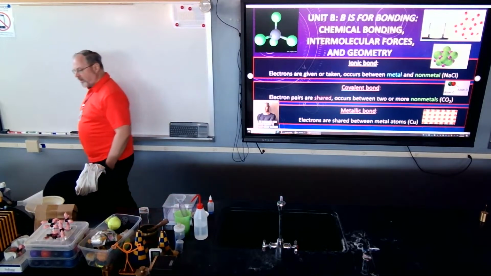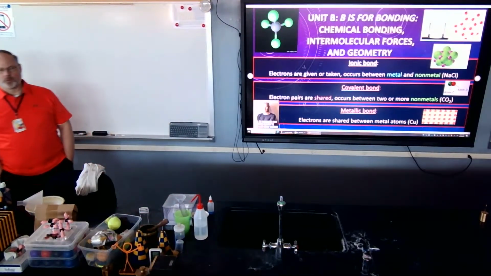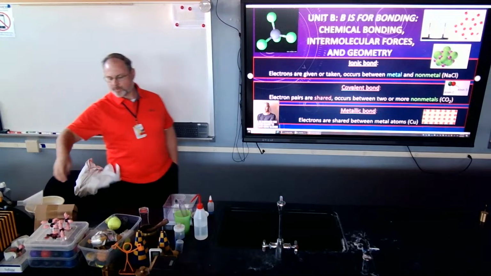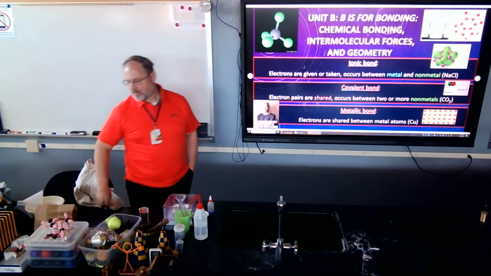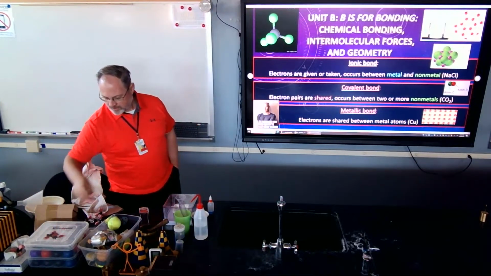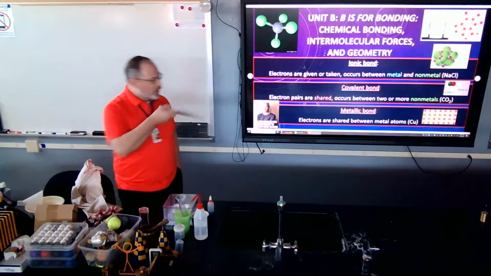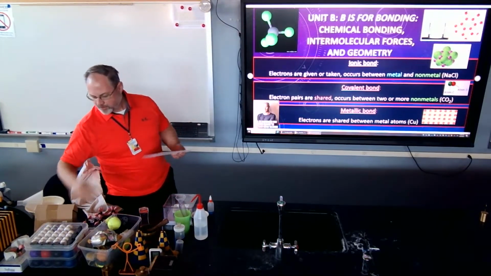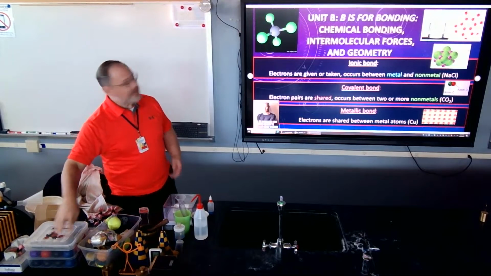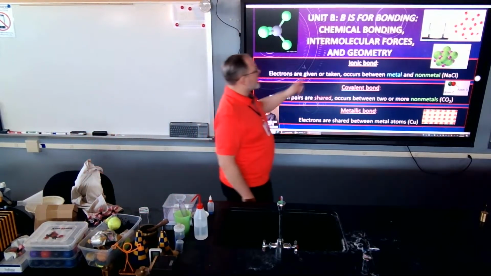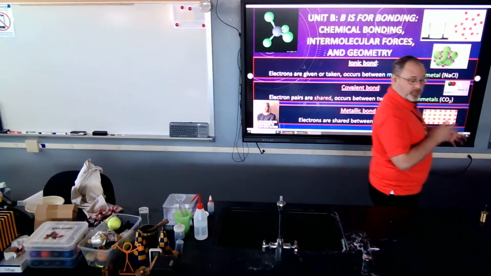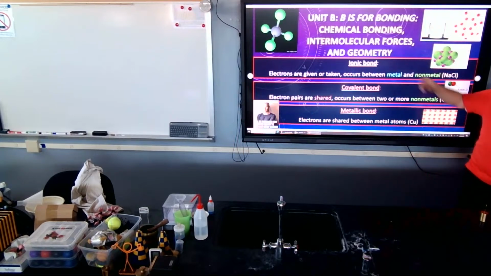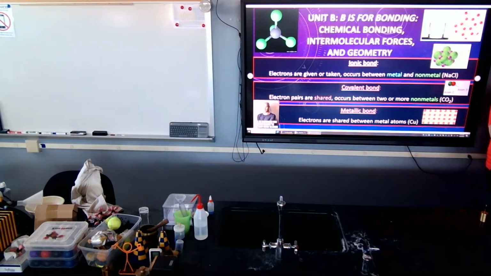So after we talk about bonding types today, we have a few really fun labs. We're going to use these toys. These toys right here. Let's put these guys here. Back when the school had money, I got Amy to give us a whole bunch of these model sets. They're really great. So after we talk about bonding types, then we're going to talk about the intermolecular forces that exist between atoms. Then we're going to talk about how atoms arrange themselves in real space.